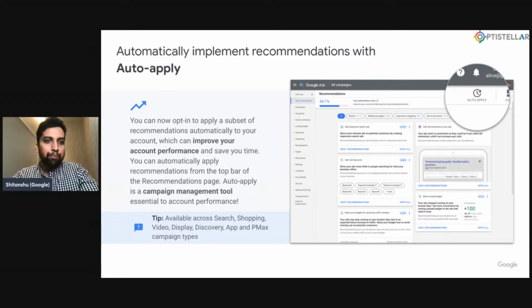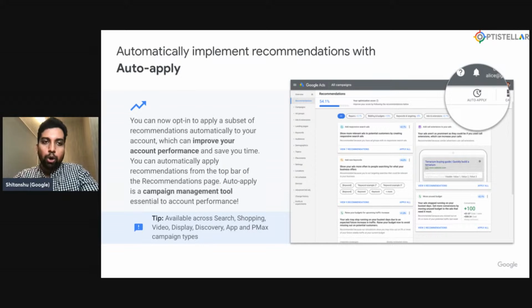And at any given time, if you want to opt out of those recommendations, you can always go back to the auto apply list and toggle those buttons off. You can untick the buttons and save, and you'll be opted out of that recommendation as soon as you do that. So you always have that option. You always have that control over when to opt in, when to opt out, how long you want to opt in. You also have 100% transparency in terms of what changes happened as a result of opting into auto apply.